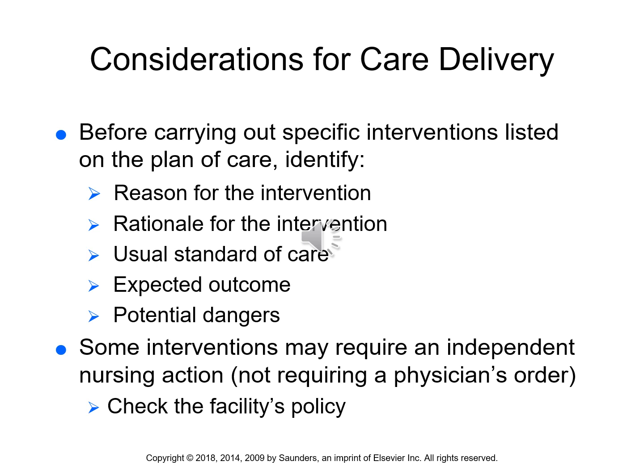So before implementing any intervention, like we've said, even when we pass the medications, whatever the intervention is, you want to first make sure you have your physician order and you've checked that. So make sure you understand the reason for the intervention. What's the rationale? What's the usual standard of care? Maybe you need to check the facility's policy on what's the standard of care on how to perform that intervention.